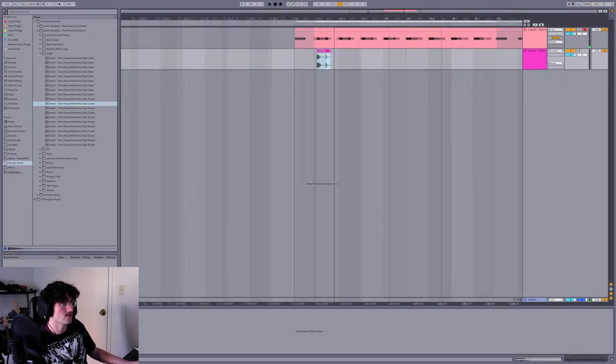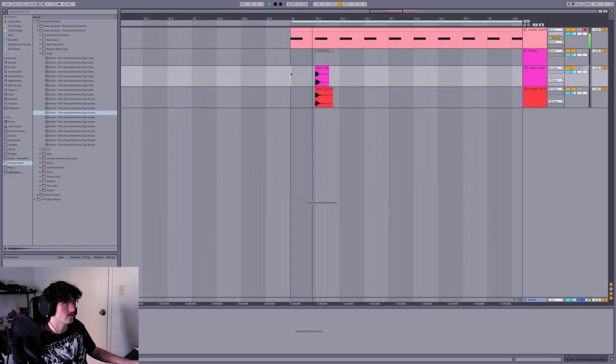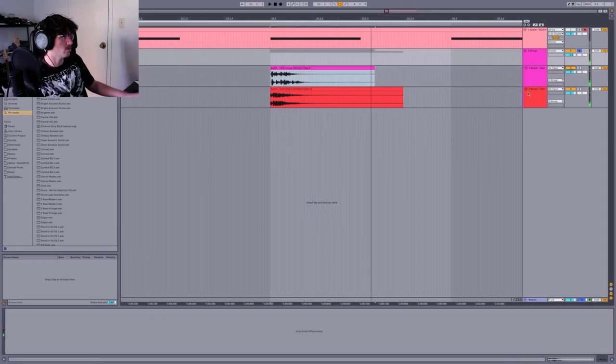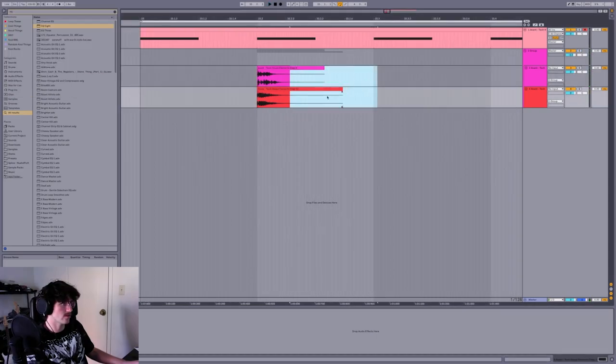Maybe we could layer it as well. Go and group these so I can process them together. I'm going to pick some characteristics I like from the top one here. Really like the body of it, so I'm going to roll off a little high end, cut off the low end. It's a little bit more punchy, and then I think a little bit too much in here. And I really like that redux high end. I think there's a little bit too much space on these.